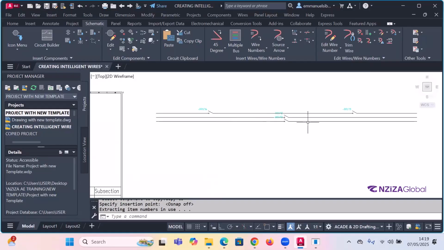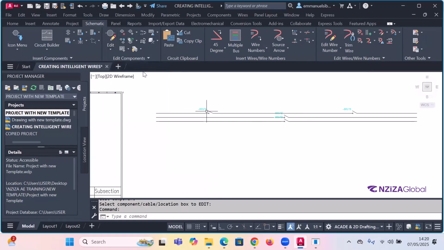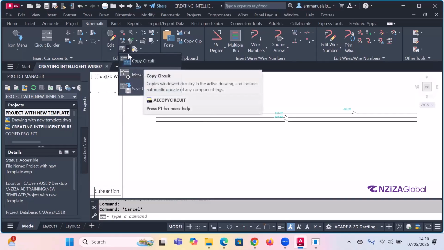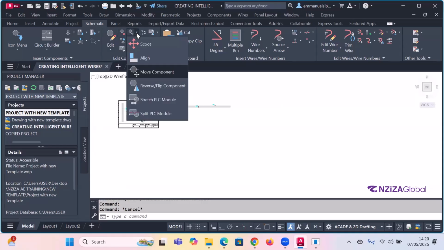Then here you can edit. You can copy a circuit. To copy a circuit, let me finish this.